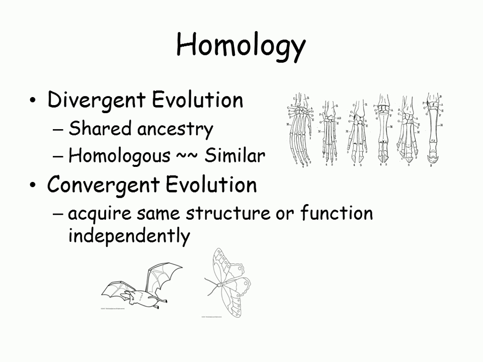So there are two types of homology that we usually focus on. One of them is divergent evolution, and the other one comes from convergent evolution. In divergent evolution, we have a shared ancestry. Okay, and things diverge over time. All right, so they share the common ancestry, but then they diverge over time. And in biology, especially in sequence alignment, we might use the terms homologous and similar interchangeably, even though they do not mean the same thing. Okay, so homology has an evolutionary implication. It means that those species evolved from the same ancestor. But similarity just means their sequences are similar or they are similar in some aspects. Usually similarity will entail homology, but that's not necessarily true.